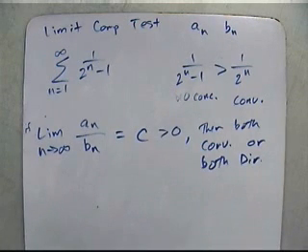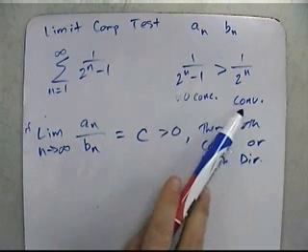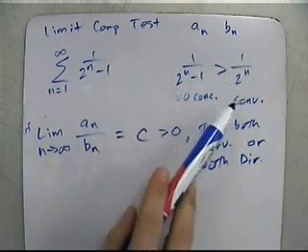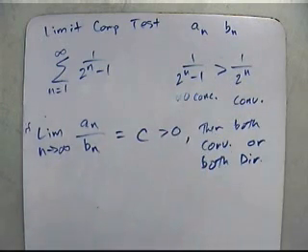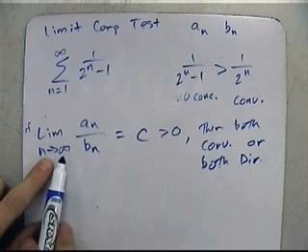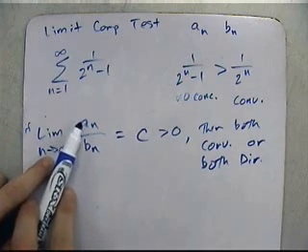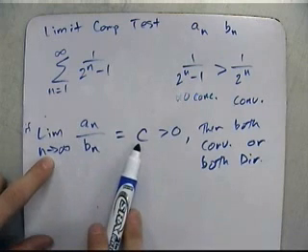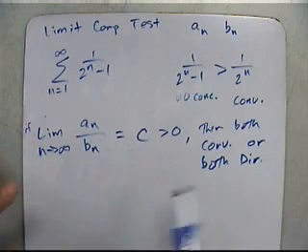I don't know which one. Well, you're going to pick one. You're going to pick one that converges, or you're going to pick one that diverges. You can pick 1 over n that's divergent, right? But you go back to the original, exactly. So the limit comparison test says if you take the limit, you go really big, and we've done lots of limit problems, the limit of the original divided by your new term that you're picking right here. If that goes to some constant, some number, then that means that they're both going to be the same.